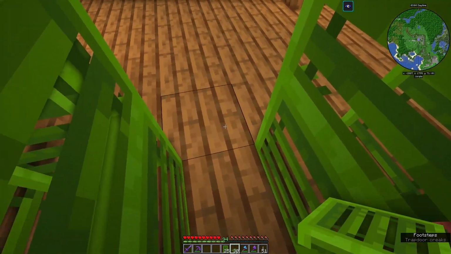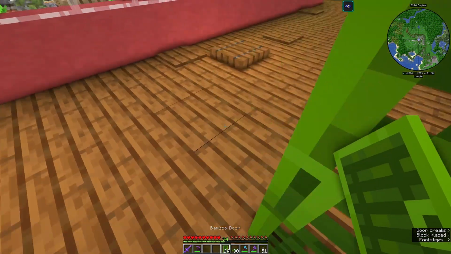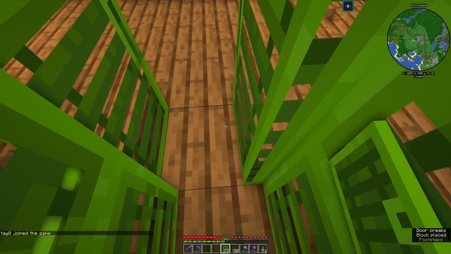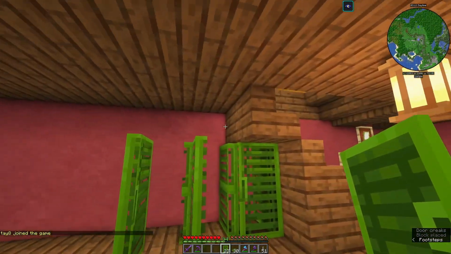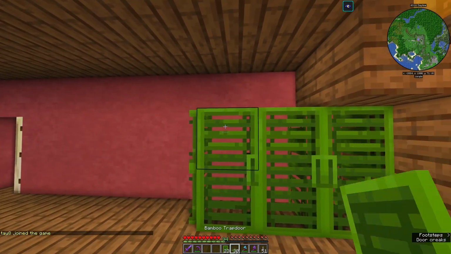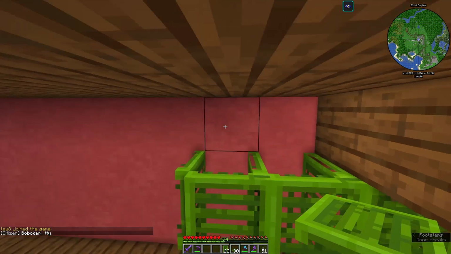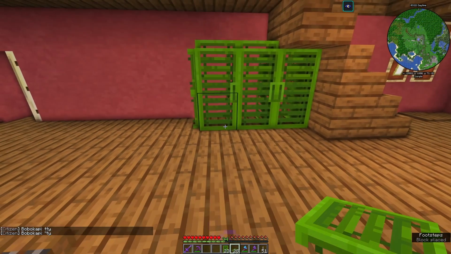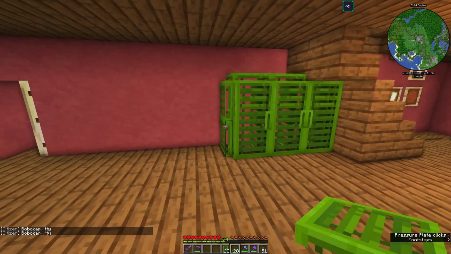Then I need to go inside them to place the door. And then for the ones that are not under the stair, we place a trapdoor on top. Yeah, exactly. And I think that looks pretty cool.